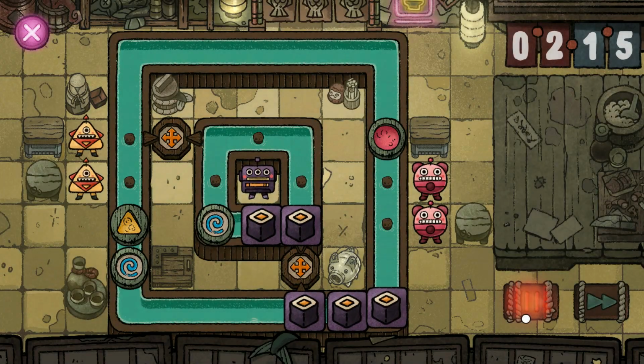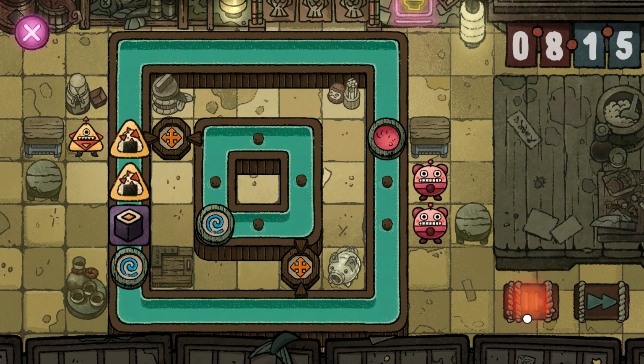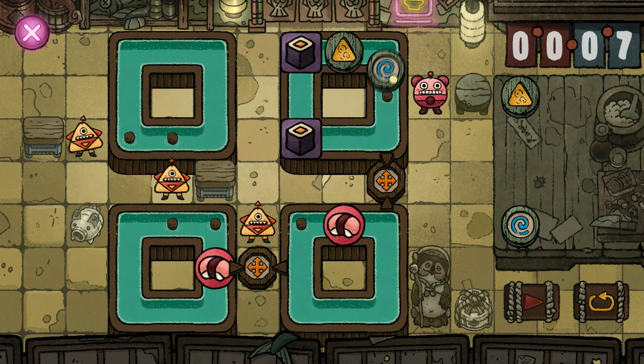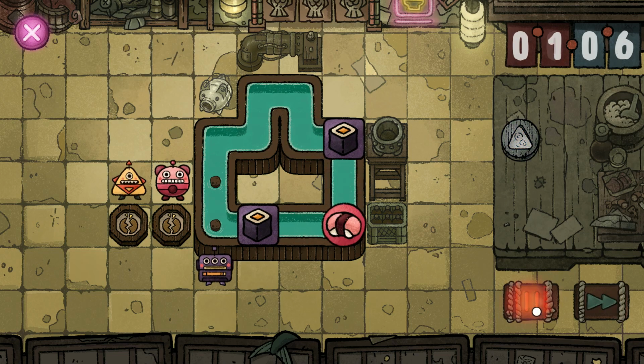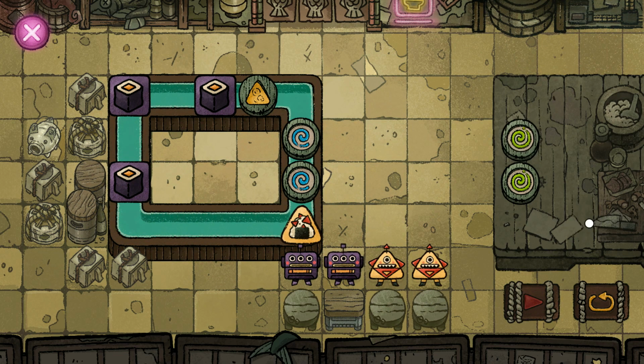And then you've also got the break mechanic as well, which means that you can use something only once and then it's broken afterwards. And that can be handy to turn, say, 1 piece of sushi into a certain colour for a certain robot, and then it won't be touched by any other robot as it goes around. And hopefully it won't be turning all of the other sushi into that colour too.